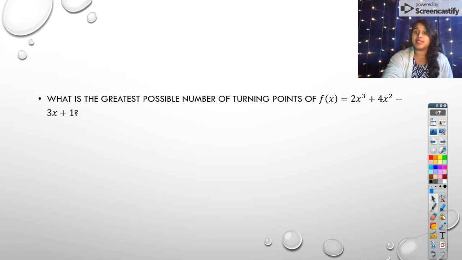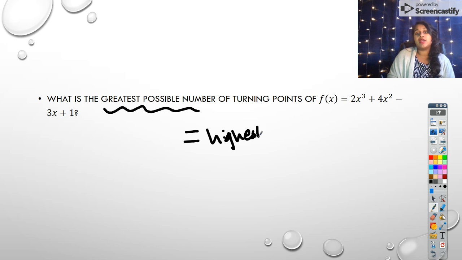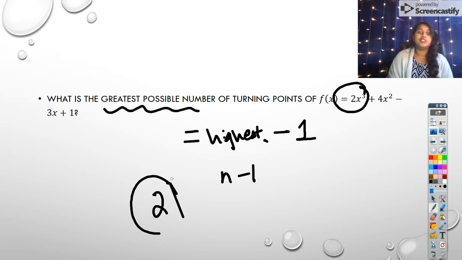The next question asks about greatest number of turning points. Again, that's video 2.2 about identifying parts and key features of polynomials. And this one simply told you that this was going to be your highest power minus one, or we called it n minus one. So my highest power is still three. So the number of turning points I could totally have would be two.